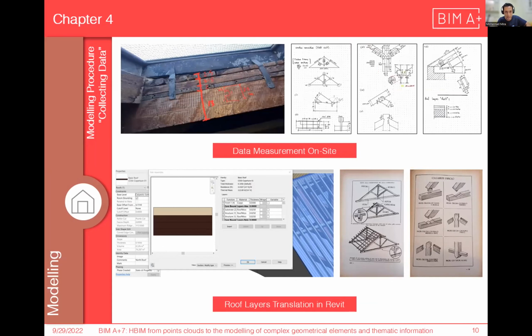So of course, after getting some dimensions, you can see in the picture some drafting of the dimensions that I took by myself on site, and some sketches that I drew for the angles, the dimensions, the cross sections. And of course, in the lower part, you can see me reading some old documents about how the technology of construction for these kinds of frames used to be in the early days. All these layers of wood or stone or whatever material used were implemented inside the model authoring tool, as you can see from the screen.